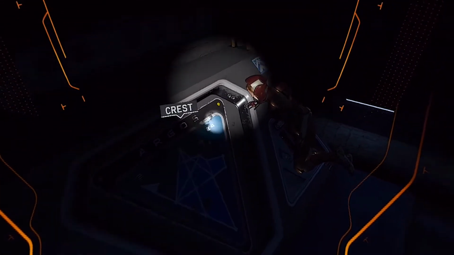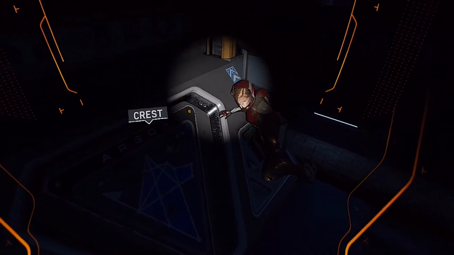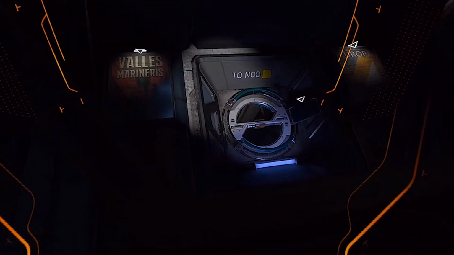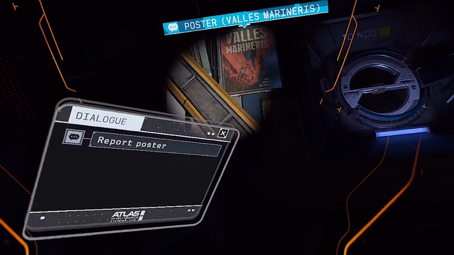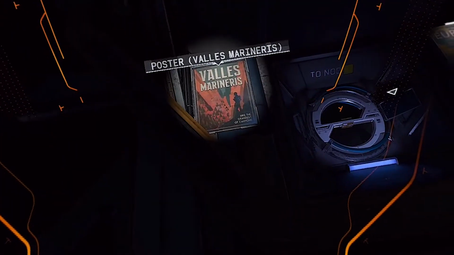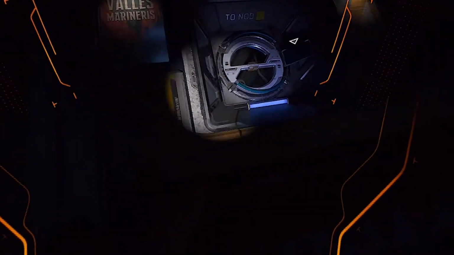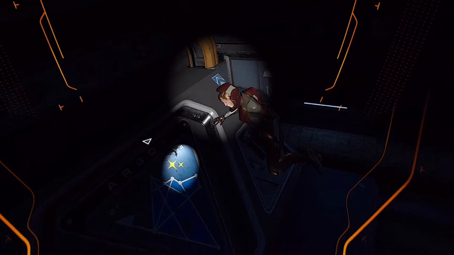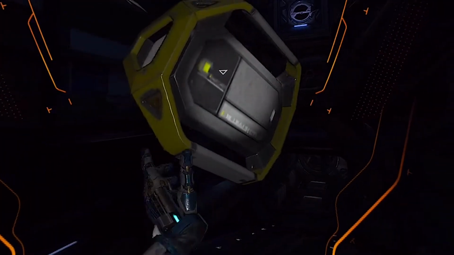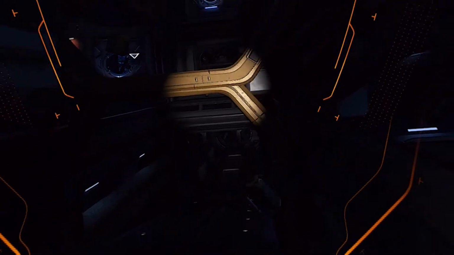It reads 2124. This ship was only 2 years old when we left. This appears to be an old travel poster. I wonder how many settlements this ship has visited. Posters like that were hard to miss when I was growing up. Just about every planet and colony had their own. Seems to be in pretty decent condition too, especially for being 4 centuries old.